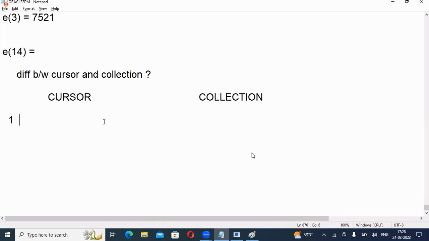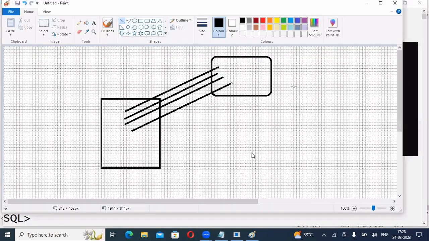In cursor, accessing is what? In cursor, what we do? Get the data from the table. This is the employee table.